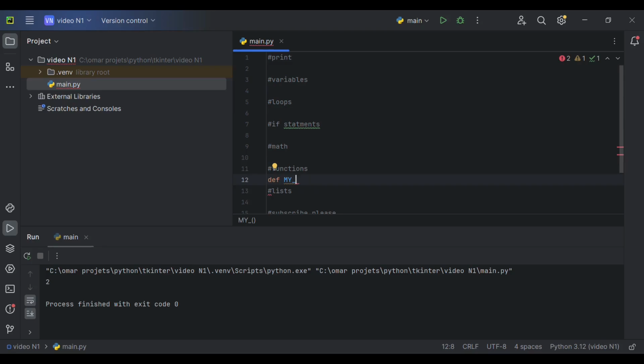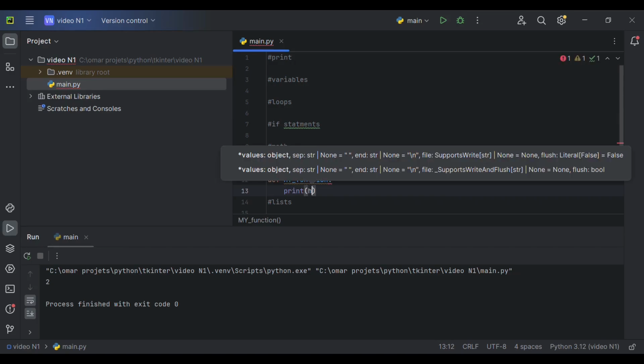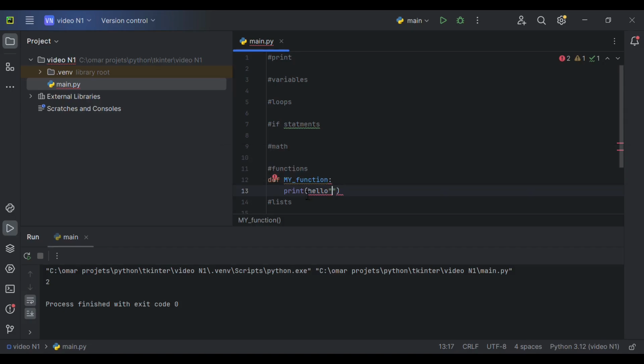So my function. Now we do the 2 points. Now what are we going to do? Print hello. Now when we run this at the beginning, it won't give us anything.